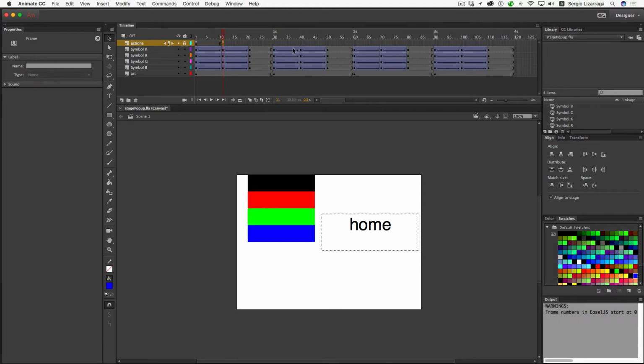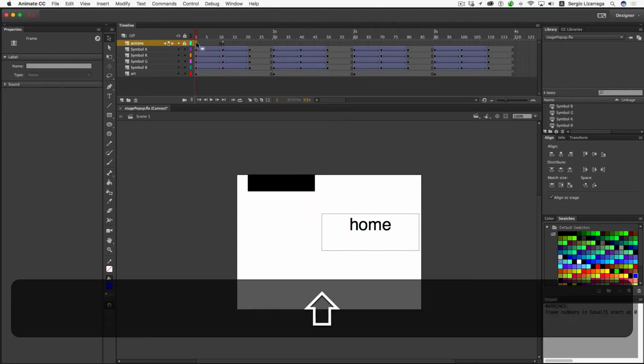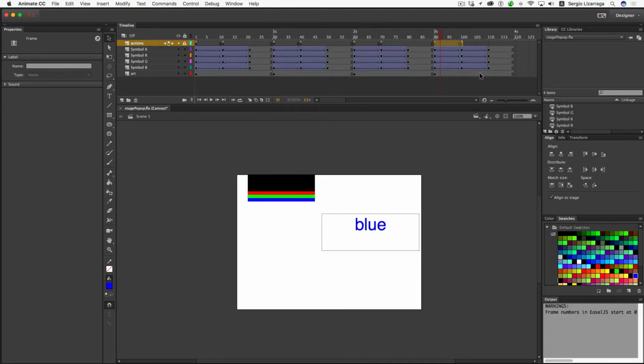I'm going to need a stop here and here, here and here, and all the way down. So in here, I'll click here, Shift key down, select the whole thing, hold Option, drag this out so that it's a copy there, Option, drag it out there, and drag it there. So I've got the stops in the right location.